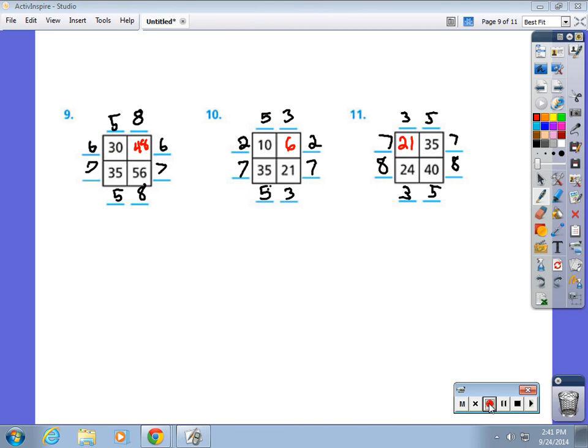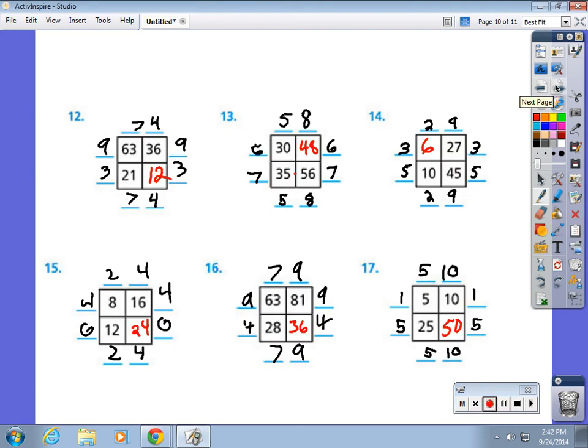Hello, we are back, and I had some classmates help me fill in our answers for problems 9, 10, and 11. So we're going to check those over, check those on your paper, compare those with what you see on my screen here. If you made any errors, please check, make sure we have it right, and then see that you get your changes made. So just check those over. If you need more time, just go ahead and press pause. Lastly, problems 12 through 17, again, are all right here for you. Please press pause on the video if you need to and double check your answers with our answers to see if they are where you want them to be.